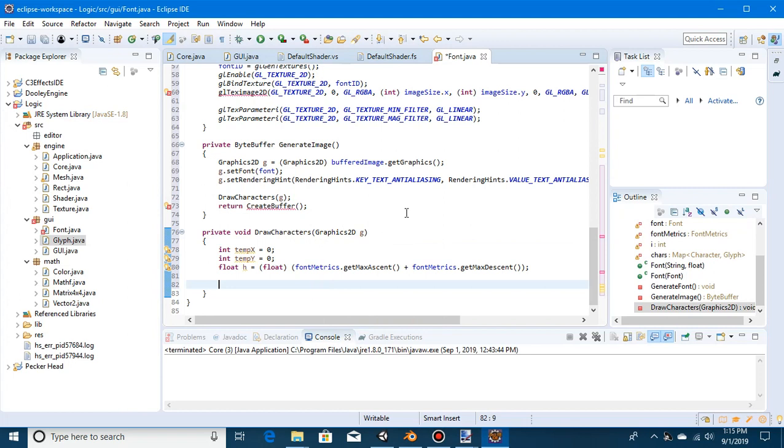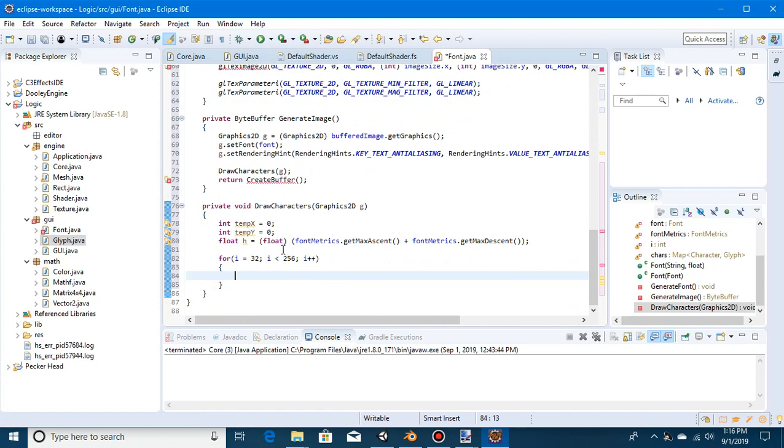So the easiest way to do this is to just loop through all these characters, and i lower than 256, because there's 256 characters, and i++. And this is where our iterator variables come in, this function and this function right here.